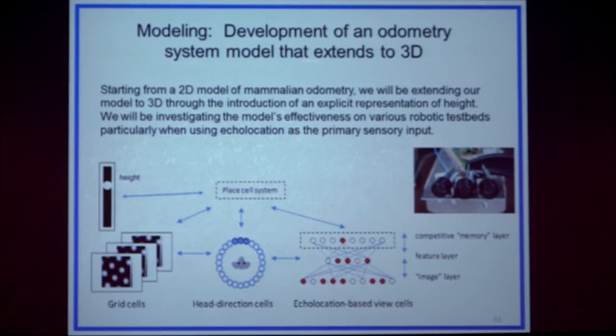So this is really kind of the last piece, is that how do we get to 3D? So I told you my unsubstantiated claim about height being a little bit different. But there's a lot of reasons to think that that might be true. But the way to do that here is really you need a place cell population representation of height, and you do a correlation between, a coincidence between the grid cell structures and the height variable. A 4-way coincidence, and essentially you get 3-dimensional place cell.